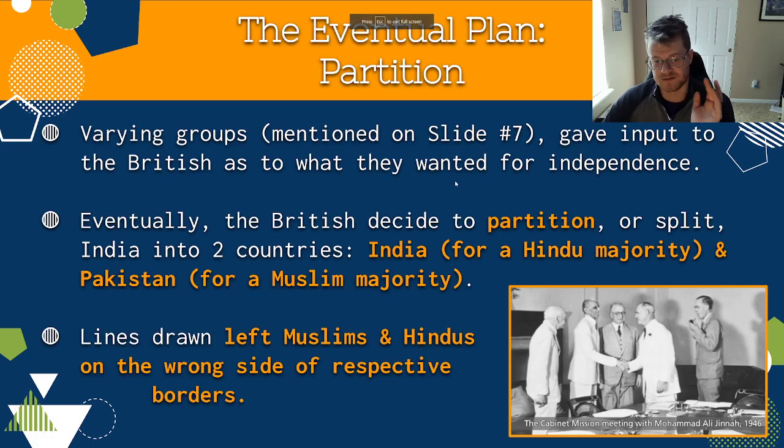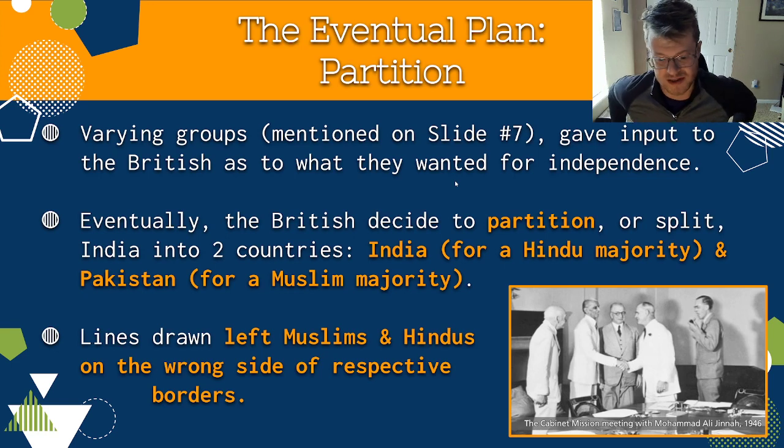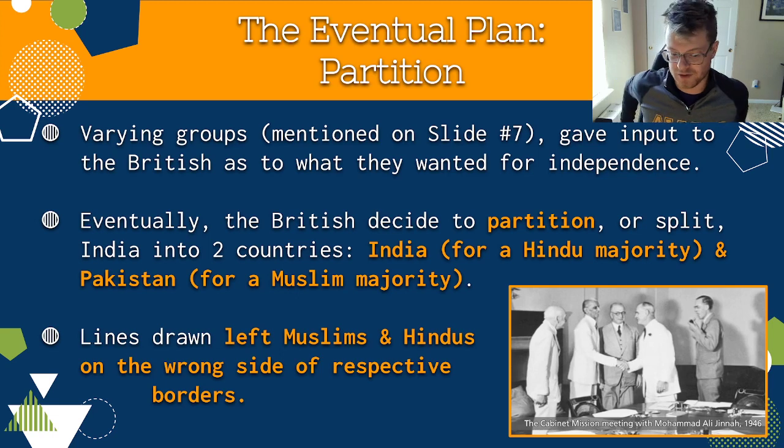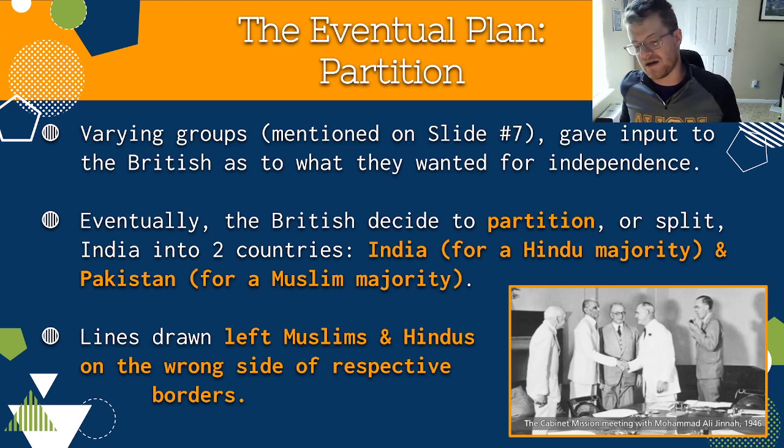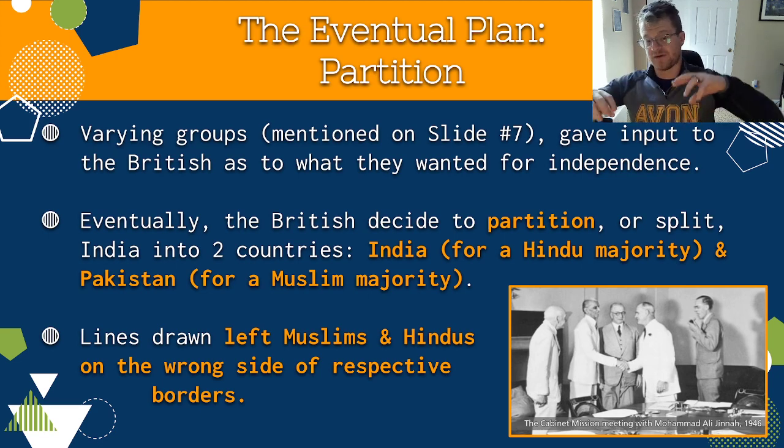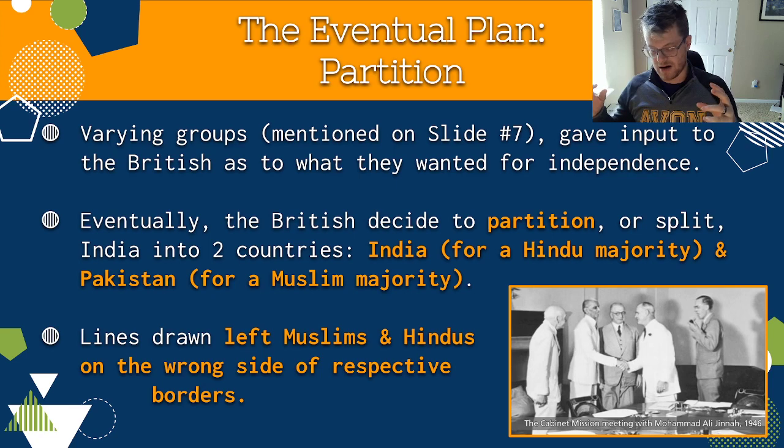So various groups that we just talked about are giving the British all these inputs as to what they would like. For example, down there in the bottom right, I've included a meeting with Muhammad Jinnah. He's the second guy to the left there, the taller of the individuals. They're meeting here, trying to figure out what the country is going to look like. And there's all these different proposals that come up. The British first want to go for a federal system, think of it like the United States, where we'd have different states for different groups of people in an all India country.